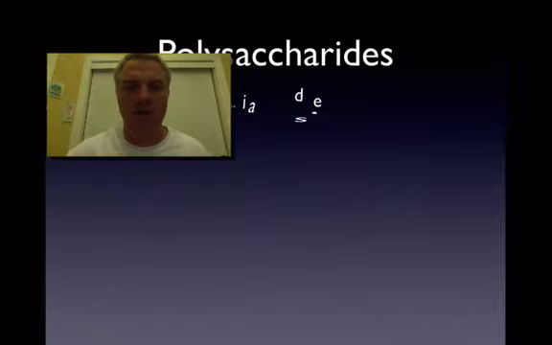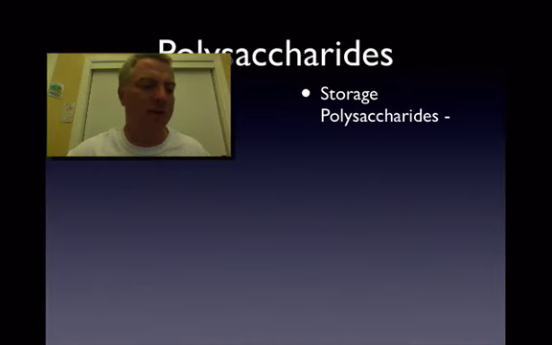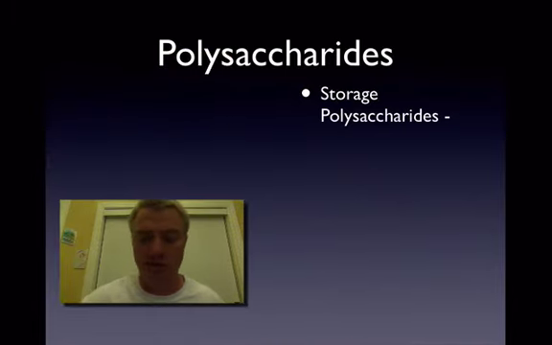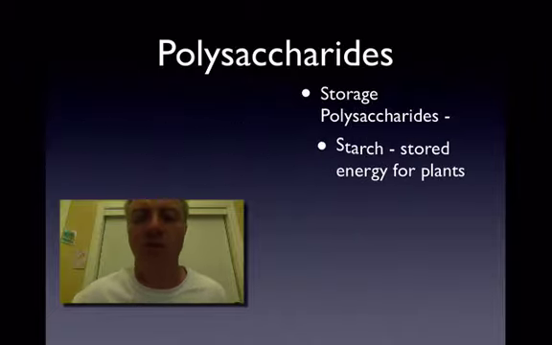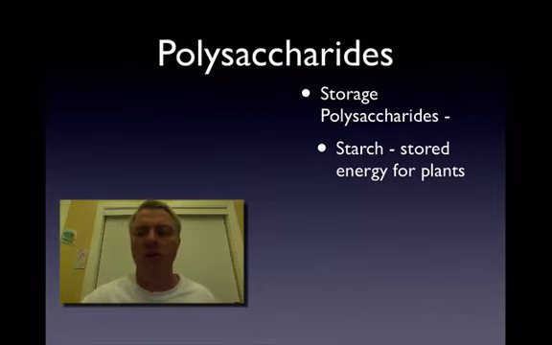Polysaccharides, there's a couple different types your book talks about. The first one is a storage polysaccharide. Now this storage one, there's two main types. There's starches, which I'm sure you're familiar with. You know we find starches in foods, and it's basically a storage of energy for these plants. And they can store that and use that later on. A lot of times plants will store a lot of energy in their roots, and they store those for whenever they need energy later on, especially during the winter time. And we can also benefit from the starch that's found in plants, so grains and such. And we can hydrolyze those starches just fine and get energy from those ourselves.